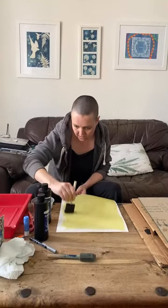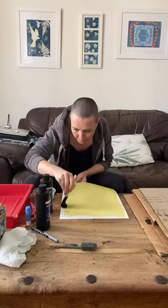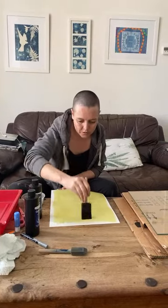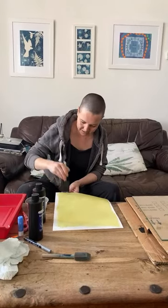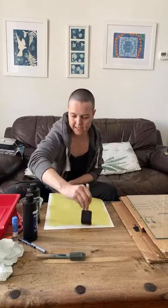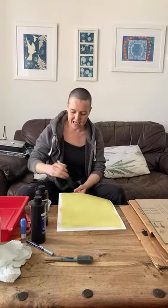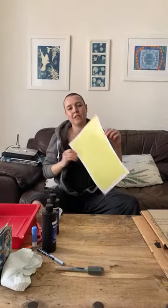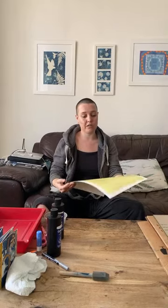And the reason you only need to work extremely thinly is because we're working on a molecular level. It's not a pigment, it's a chemistry. So you don't need to go too wild having layers and layers of the molecules all on top of each other, because if you do that, you actually risk it washing out. So that'll do me. I'm not winning any prizes today for artistry, I think.